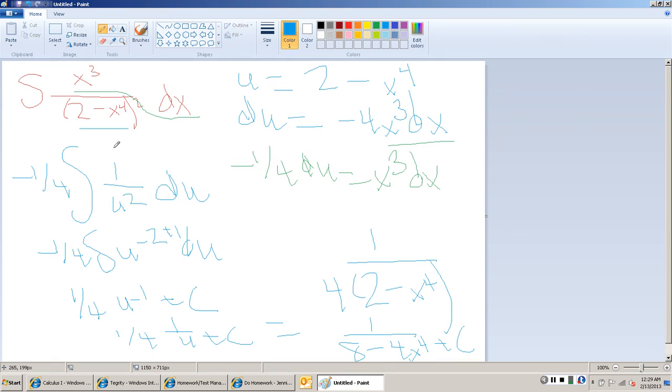For the most part, we're trying to keep these simple, so don't try to think really complicated, but definitely look at this and go, okay, I have an x to the third up here, an x to the fourth up here, let's first try the x to the fourth. If that doesn't work, I'll try something else.